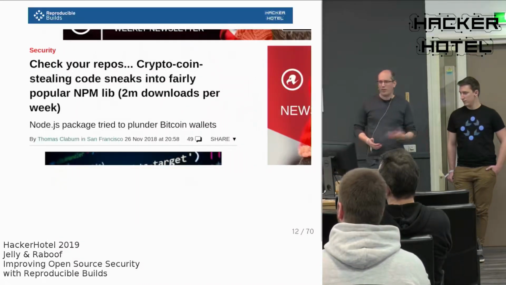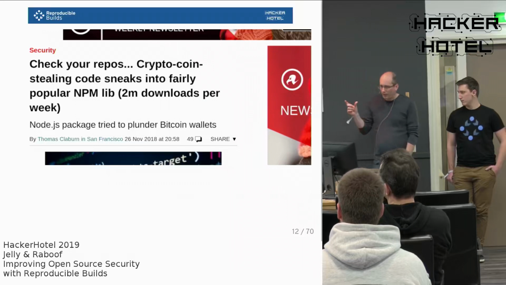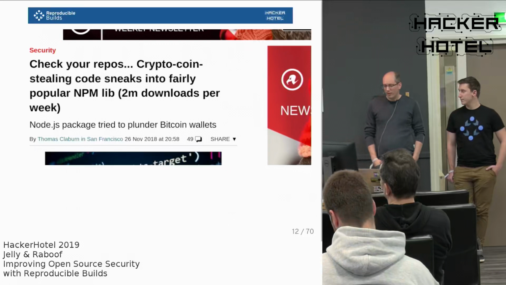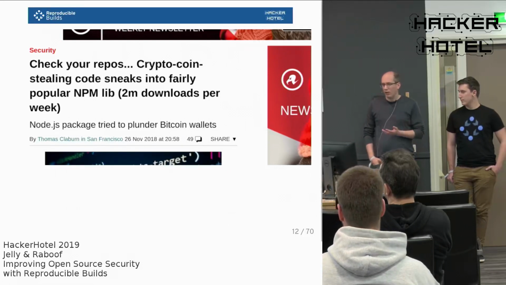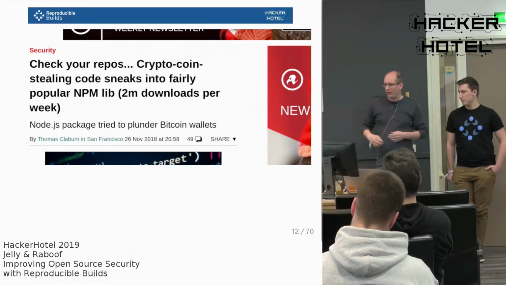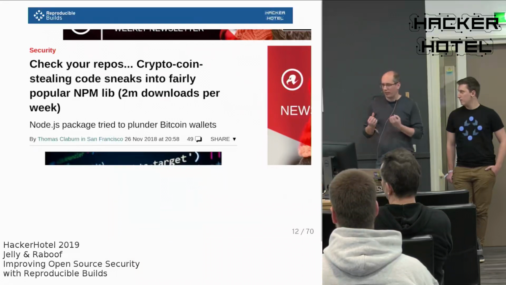Now, of course, this went well, because this was a white hat guy. But even more recently, in November of last year, there was a very widely used Node.js package, which fell into the wrong hands. And there was some malicious JavaScript code added to their deployable. It was fairly hard to detect. I mean, they made some mistakes making it easier to detect in this case. But this actually went live, and this code made it into a lot of places. Luckily for us, this malware was very targeted. They specifically targeted one downstream application in which they injected some kind of Bitcoin wallet stealing thing. But this is really scary, because a lot of our critical infrastructure, large organizations, are relying on these kinds of libraries. And if they get malware injected into their systems, of course, there are more ways to contain that risk, but it's very scary.